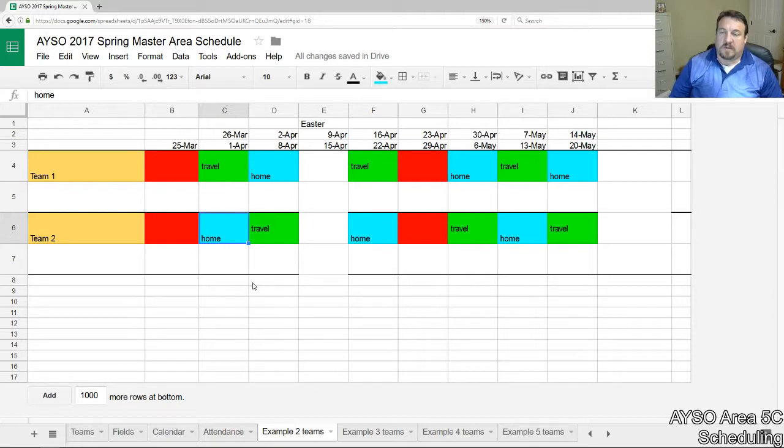Now, one thing you need to think about as far as flexibility is that if you are in this situation and we ended up with an odd number of teams, then it might make more sense instead of having one travel and one stay home. Well, no, I guess it doesn't matter. Never mind. Anyway, you could have both teams travel the same week and then both teams stay home the same week. We've had regions do that, and there's nothing wrong with that. Or you can alternate it like we've got here. So this is just one example of multiple ways to do it.